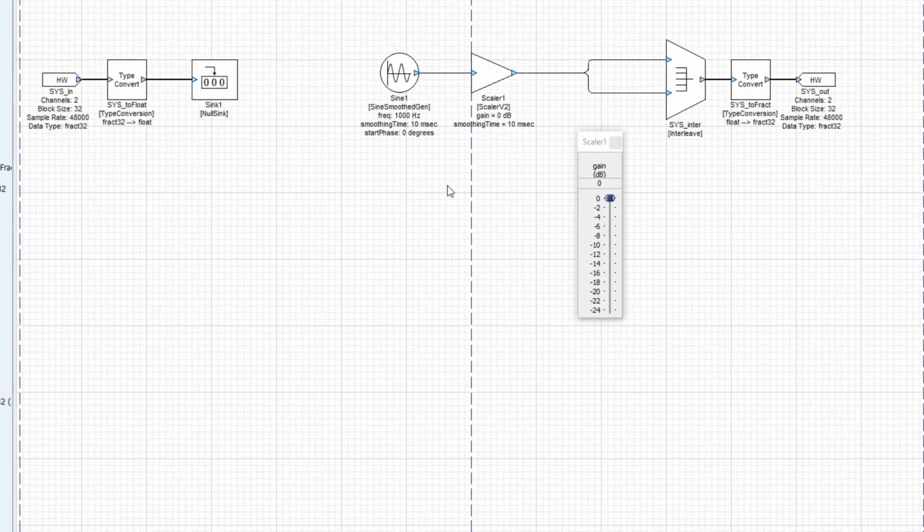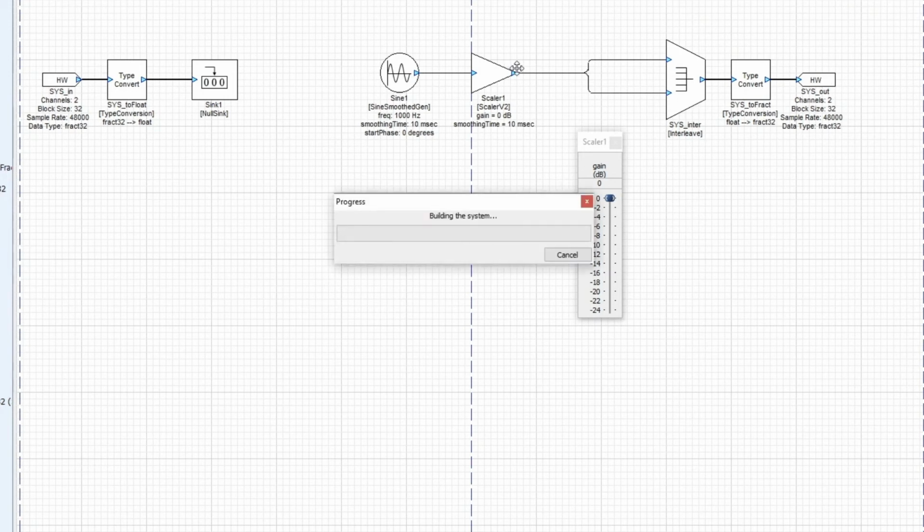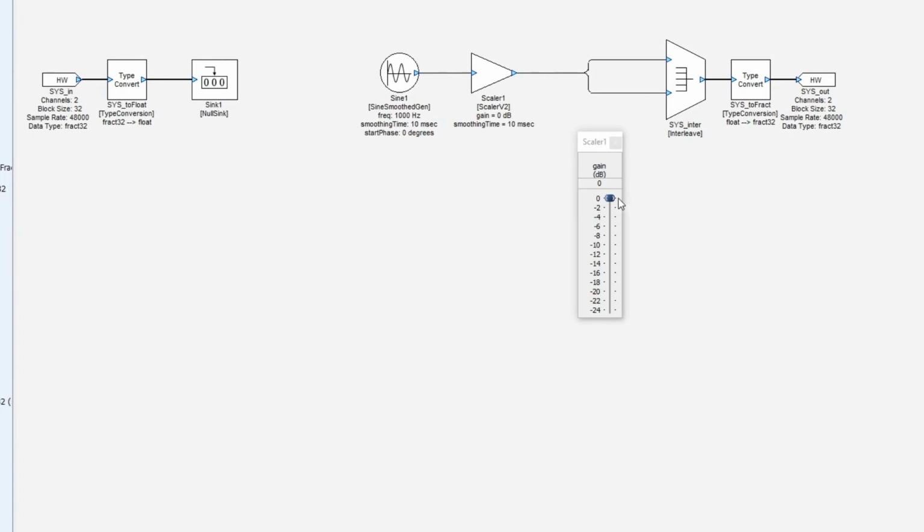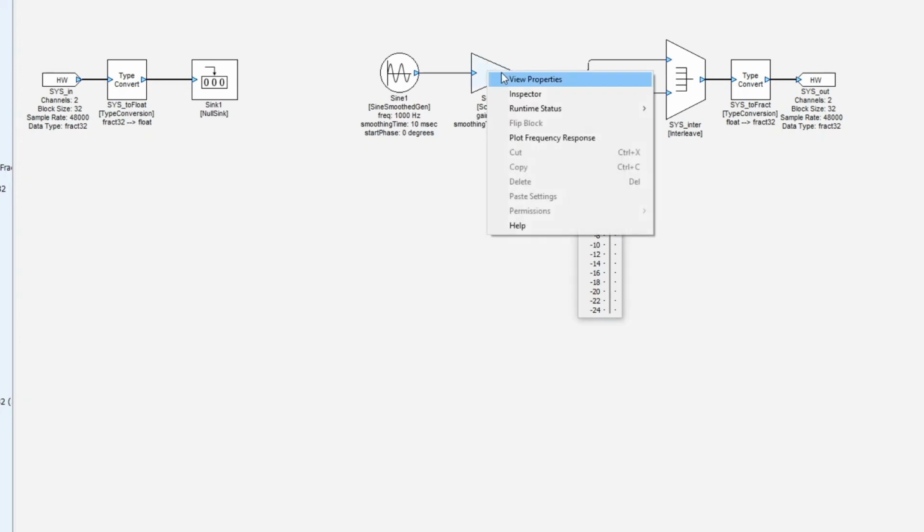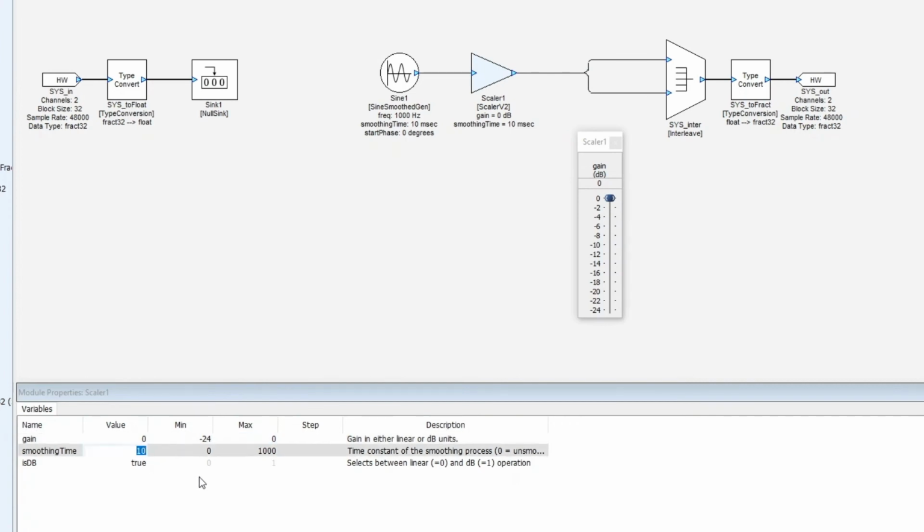Here I have a basic AudioWeaver system that contains a sine wave going through a scalar, and then we turn it into stereo to go out. I'm running this in native mode, and you can hear when I change the gain, it's nice and smooth without any discontinuities. Now let's look at the property sheet here, and we're going to change the smoothing time to 0. That means no smoothing happens. And now when I move the slider, you're going to hear the pops and clicks from the instantaneous gain changes. Again, if I add the smoothing now, see I go to 100 milliseconds, then it'll all be smoothly varying. No risk of pops or clicks.